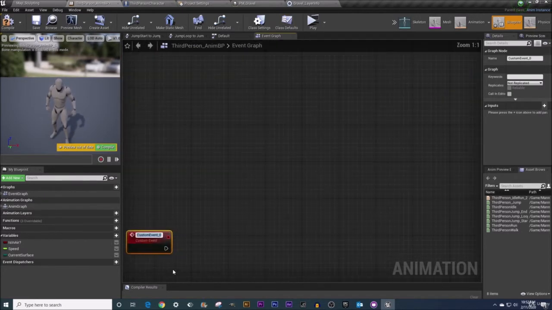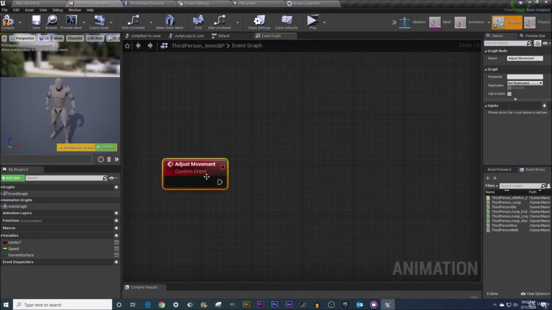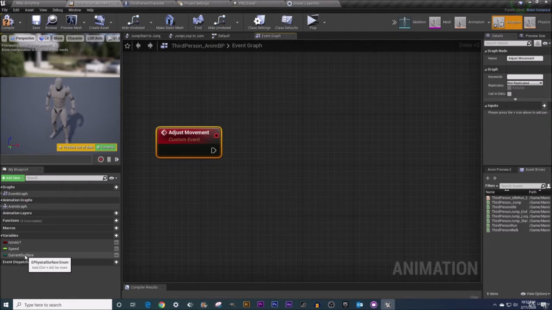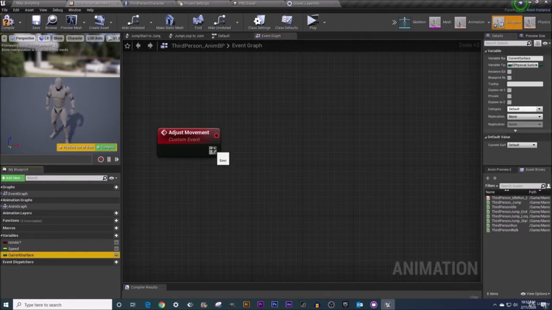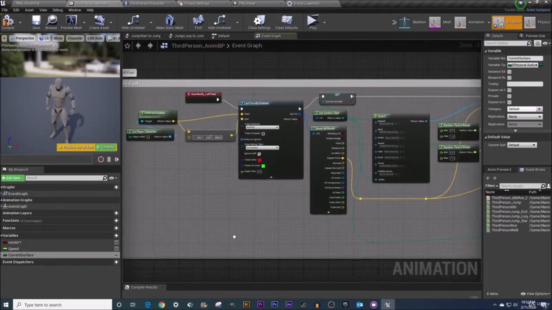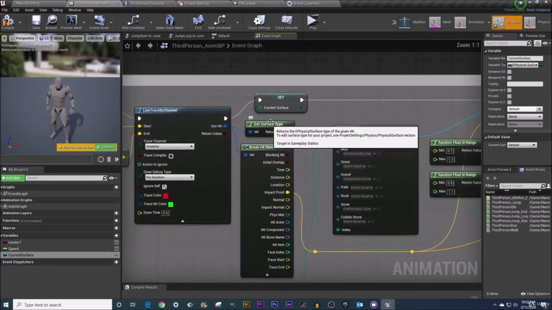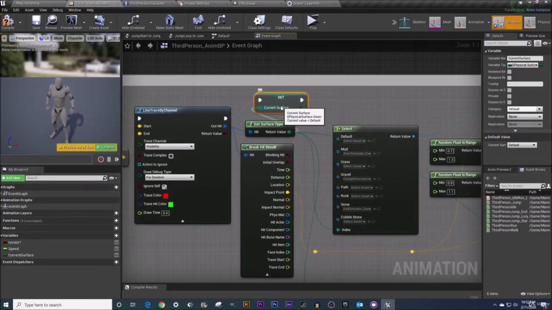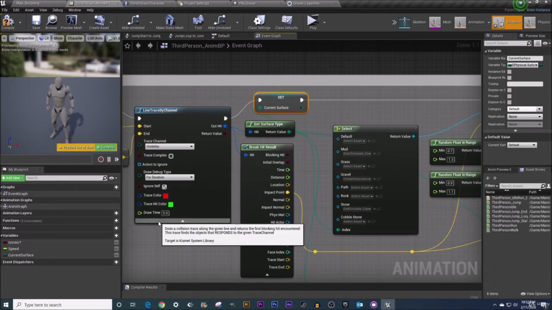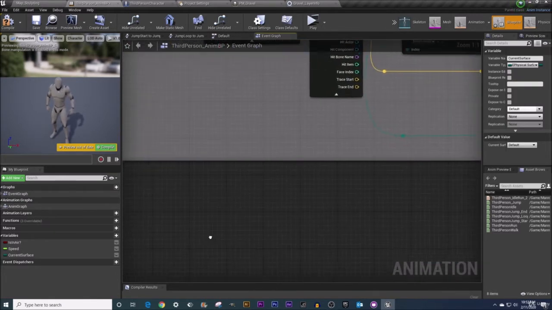And we get to name this right away. I'm just going to zoom up on it quickly, and I will just call this adjust movement because we're going to be adjusting how our player moves a little bit. Okay, and with this added, the next thing I'm going to add is a reference to our current surface. You remember back up in our left foot and right foot scripts, when we were doing our line trace, we were getting the surface type and then saving that to a variable. And I mentioned that we were going to need to do that for a future video. This is that future video.